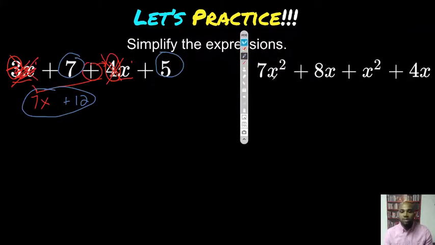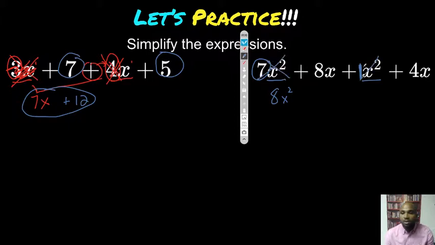All right, so I'm going to take my highest exponent. I see an x squared and an x squared, and I don't see any more. So I can combine the like terms. But be careful on this one because we do have a coefficient of 7, and what do we have right here? Don't say 0. Yes, it is 1. So again, 1s are not written usually, so we need to remember to make sure we either write it or just remember that it's there. So that's 7 plus 1 is going to give me 8x squared.